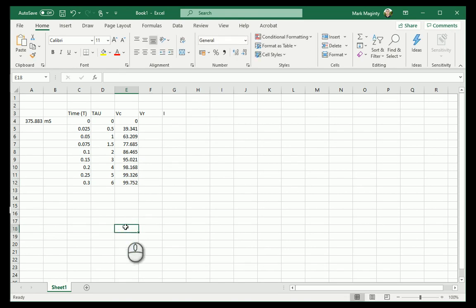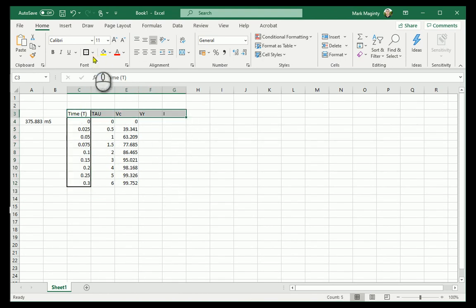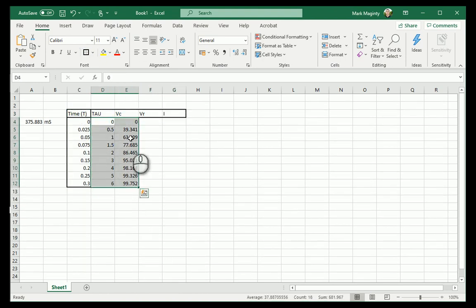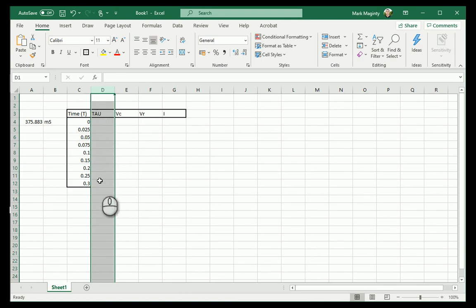Okay, so the original table that you will be provided with will effectively be this column here. And I'll just highlight and put a border on it. And originally, this bit will be missing. Now, in your actual assessment, the column D that I have here, the tau column, isn't actually part of it. I'm just showing this for illustrative purposes. But you will have a VC, a VR, and an I column to fill in. Your VC is said to be measured, and the other two are calculated.